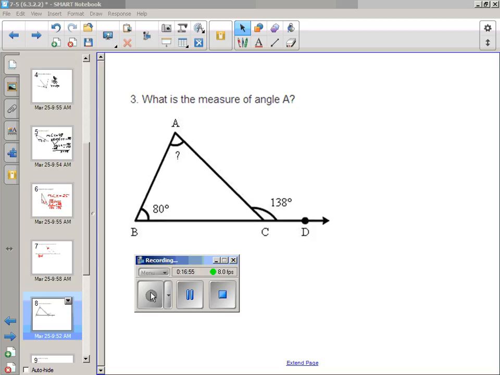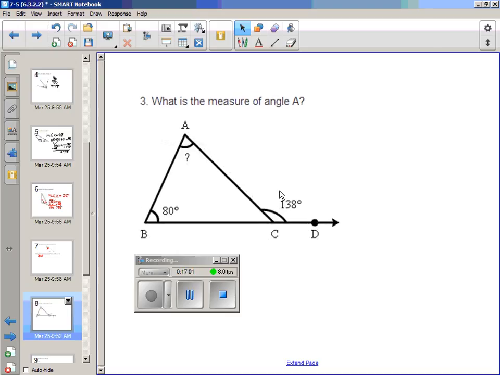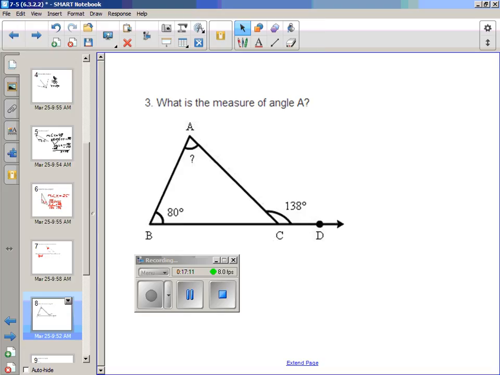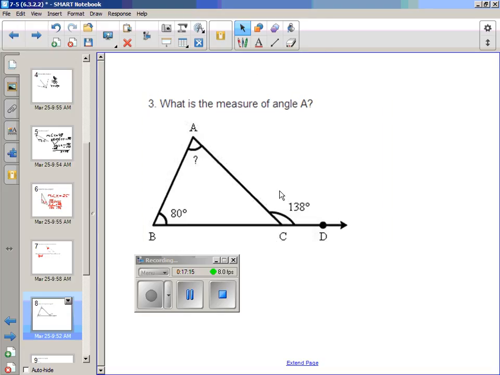Without this information over here, we can't solve the problem unless they tell us that this is an isosceles triangle and that these two angles have to be congruent. If that were the case, then I would know that 180 is my total. I have 80 taken care of. If this were truly an isosceles triangle, both of these angles would measure 50 degrees. Okay? But they don't, because this is a key factor right here.